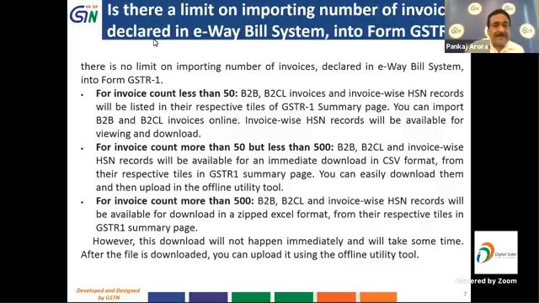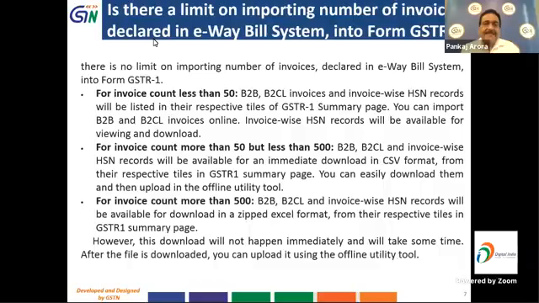To sum up, if the invoice count which you have imported from the e-waybill system is less than 50, you can directly download it and import it online into the respective tab of form GSTR1. But if the invoice count at the e-waybill portal for such outward taxable supplies is more than 50 but less than 500, then these records can be imported and downloaded in CSV format into their respective tiles.